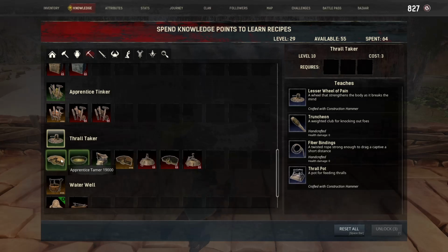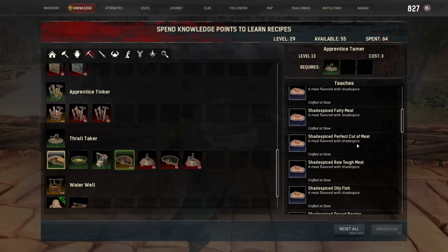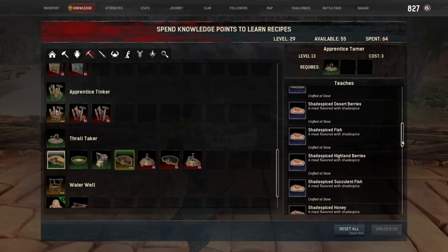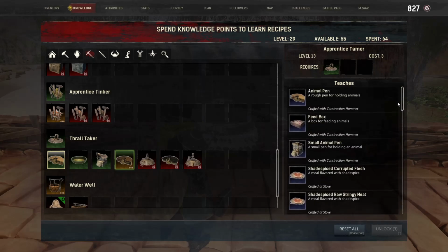The next thing we're going to cover is at level 13, which is Apprentice Tamer. The Apprentice Tamer teaches you the animal pen, the feeder box, the small animal pen, as well as a bunch of different shade foods that, let's be completely honest, not very many people actually use, because it's like a 1 to 2% difference, and I've always had good luck with normal food.